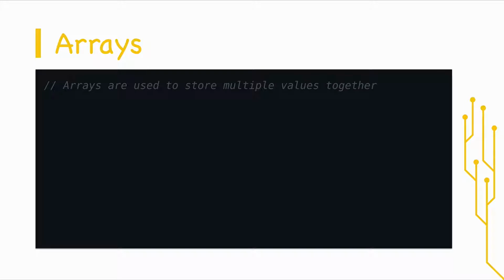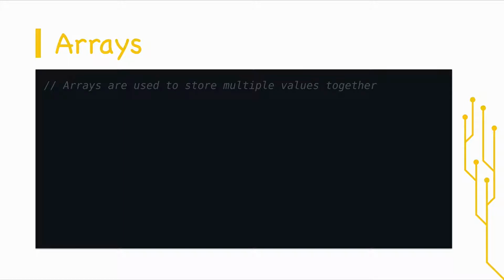Now, as you might notice, usually in JavaScript, values are stored separately. For example, if you create a string, you can store it in a variable, you can create a number or a boolean or something like that, and you can store them in different variables or just have them separately in your JavaScript code. However, sometimes when you're working with data that are related to one another, you might want to store multiple values or related values together in one place, and you might want to be able to access them predictably from a single variable.